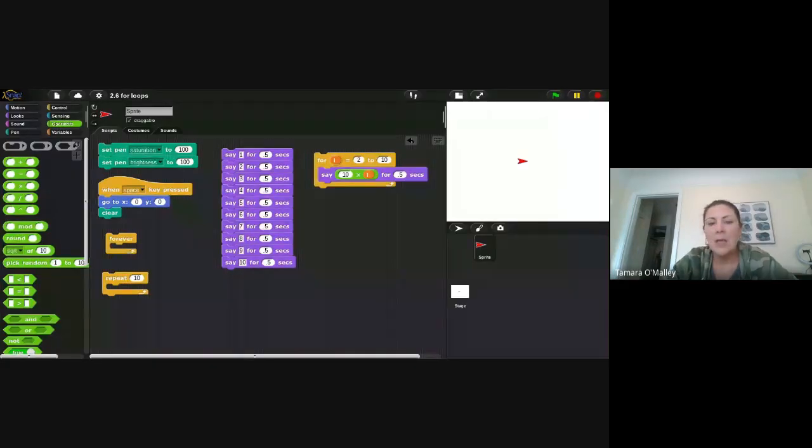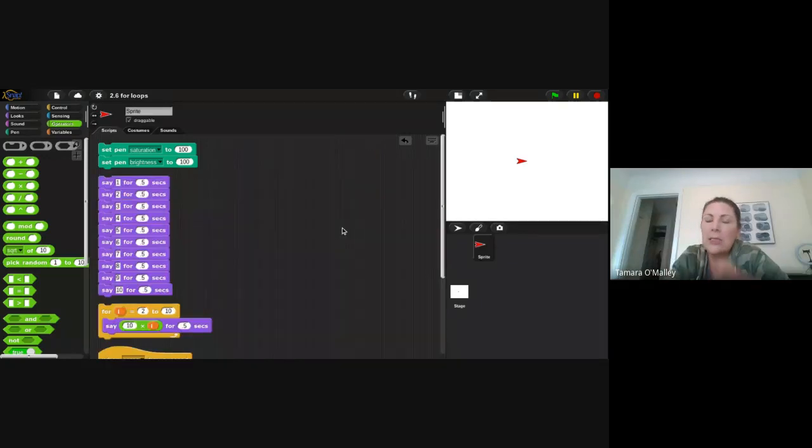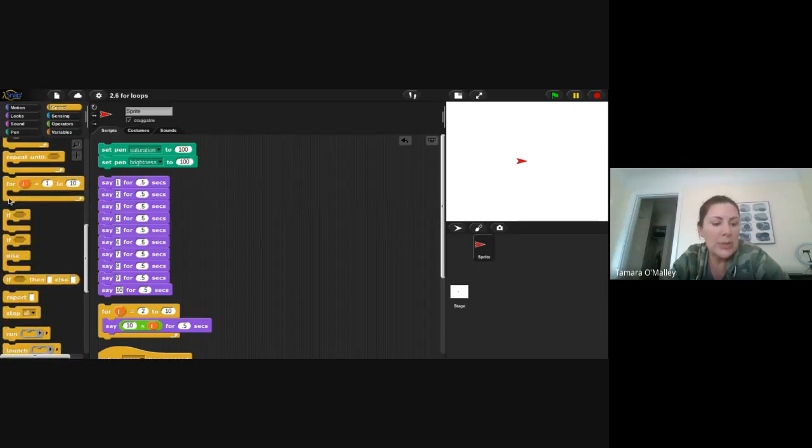Okay, we're going to do a few different applications of the for loop. But before we do that, let's grab another for loop. Actually, I'm going to clean up my code. I'm going to right click and say clean up. And that just gets my code kind of out of the way. So we're going to grab another for loop. So back into control, scroll down to the loops, grab the for loop.